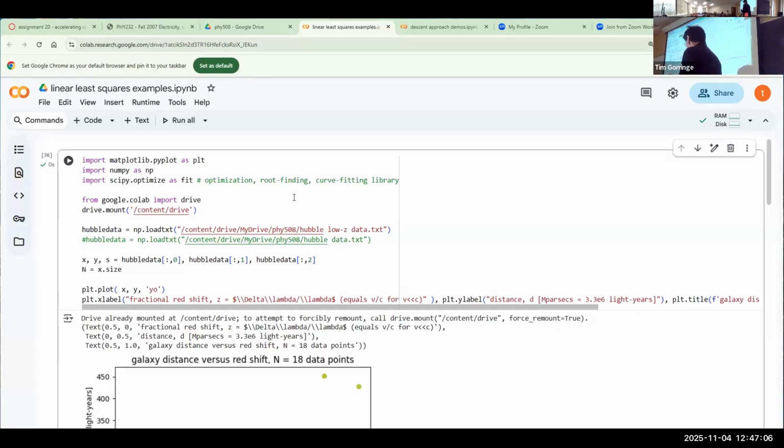It was the distance to a galaxy as the dependent variable versus the recession velocity of that galaxy as the independent variable. And so I had a collection of that data and we fit that data to a straight line. And from the slope of that straight line, we saw the universe was expanding and we were able to determine the age of the universe.